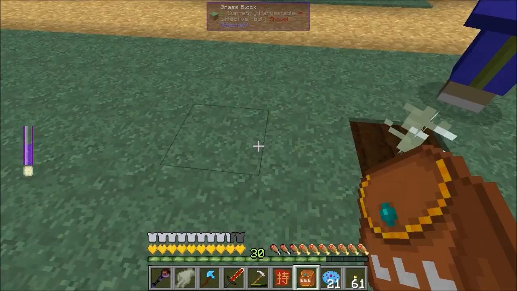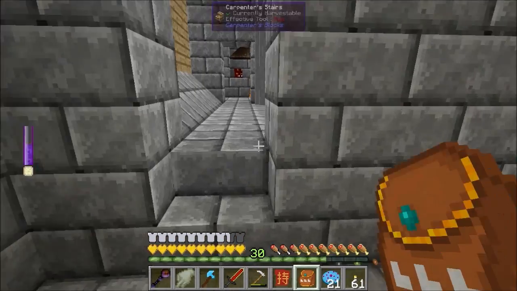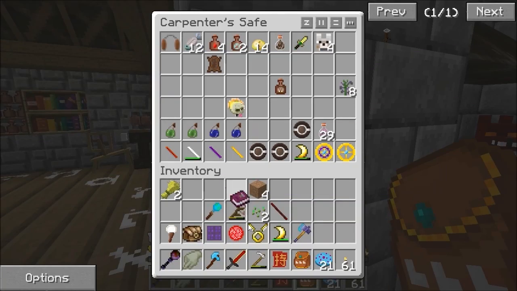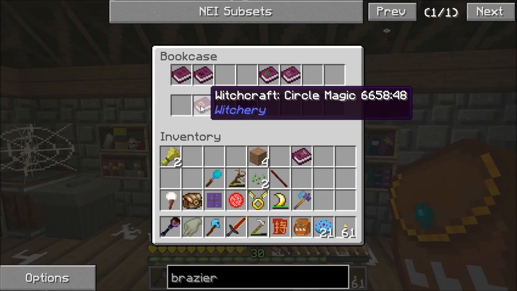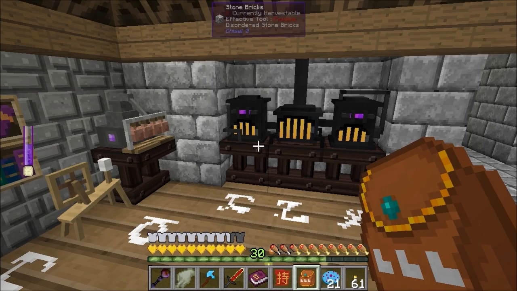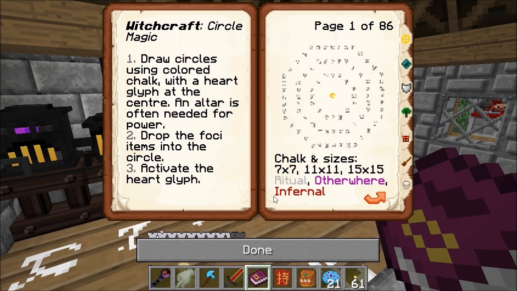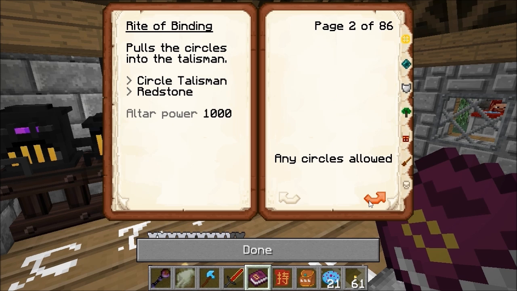I do not have my book on me. Let's grab the book. Oops, that's the wrong book. Circle magic, who in there? Circle magic, there we go. So, necromantic stone is in here. Not going well, is it? It is not going well. Let's start at the beginning.